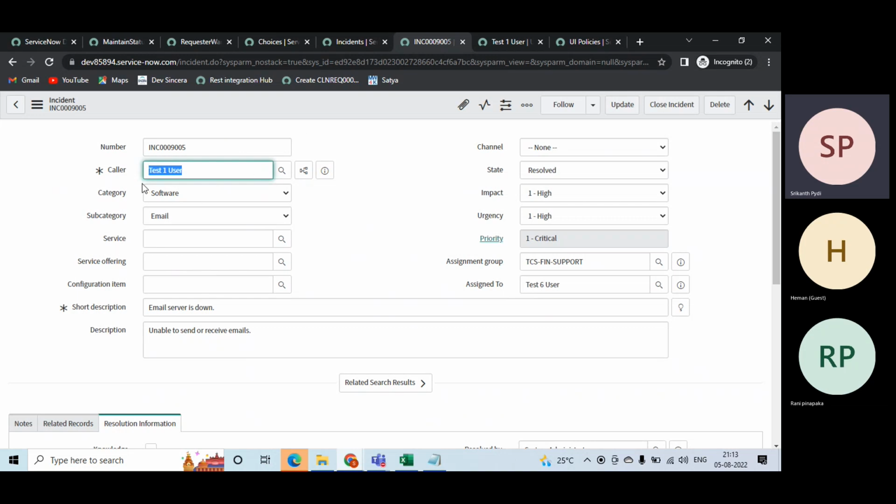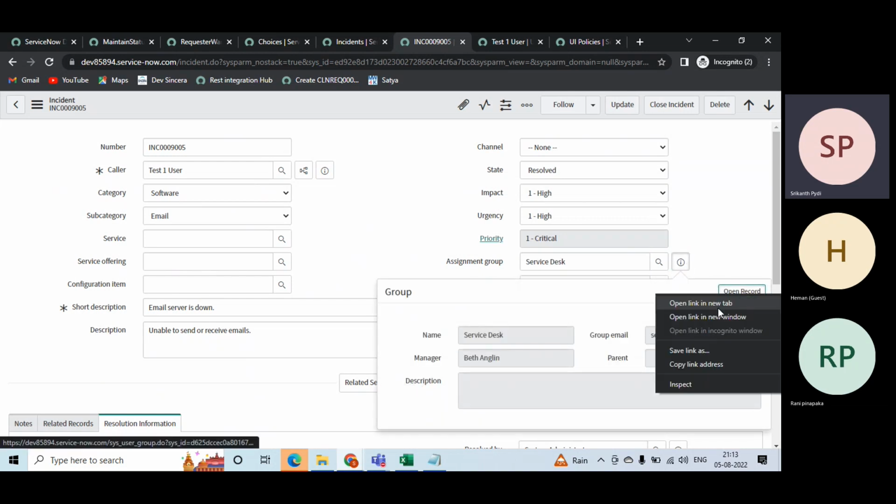Whenever I'm changing the value, at that point in time, I want to show some error message, or maybe I want to say if the caller is selected. Okay, if the caller is selected, maybe for VIP tickets, you may want to auto assign the assignment group to a separate queue. Maybe you want to assign this to the service desk queue for quick attention. Maybe this is the queue name that you want to attach.